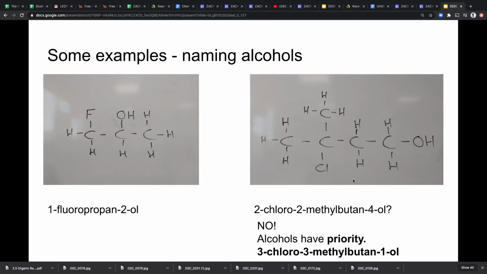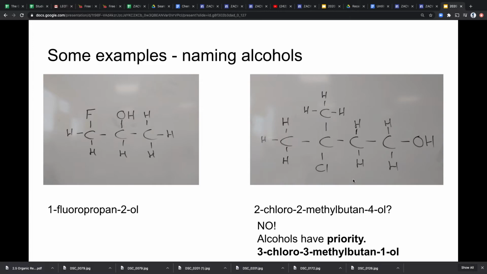It's because, as you see here, we have a few different functional groups happening. We have an OH, like an alcohol functional group, a hydroxyl. We have a halogen, right? And as you encounter molecules that are very complex and have multiple different functional groups on them, when it comes to naming them, you have to choose which of those functional groups takes priority in the name. Some functional groups we haven't seen yet also mean that we have to change the suffix at the end. So in this case, because it's an alcohol, we know the suffix has to change from butane to butanol, right?